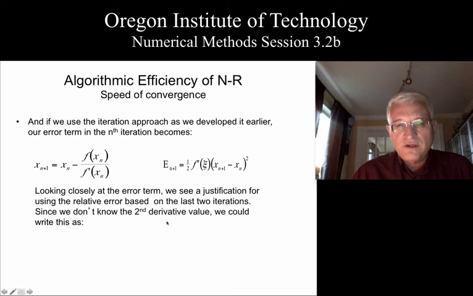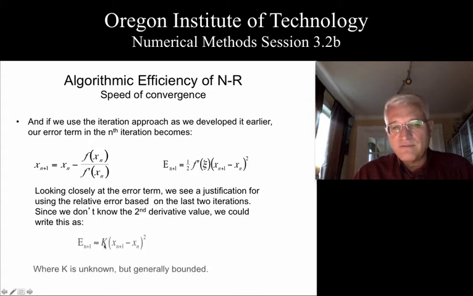It's now useful to take a look at each piece of the error term. What could be going on with the second derivative? The first thing to note is if, in fact, this algorithm is converging, then not only do we get benefit of the square of a very small number, we get the benefit that this ζ is contained within this collapsing interval. So ζ basically gets stuck. If ζ is getting stuck, the second derivative of ζ is going to get stuck too, unless we're really unlucky and we're near a singularity. That means we could approximate the second derivative as some constant. So this is another motivation of why we call this an order of two convergence. K is unknown, but we don't care as long as it's bounded. It's still this term that's going to drive the error.